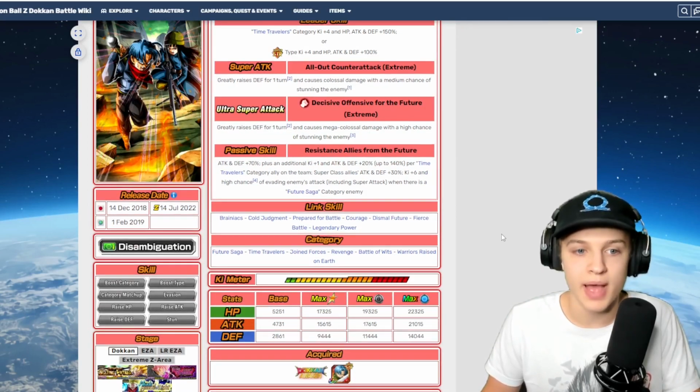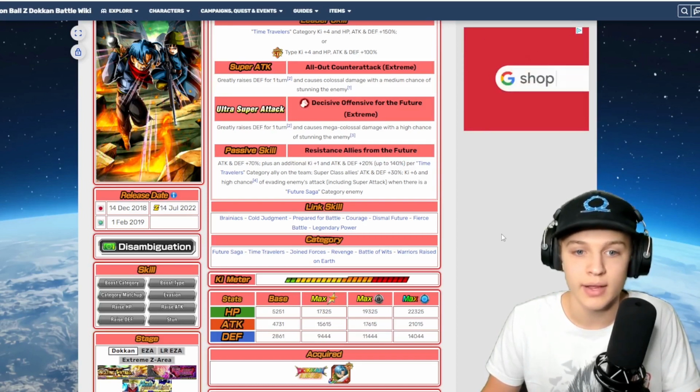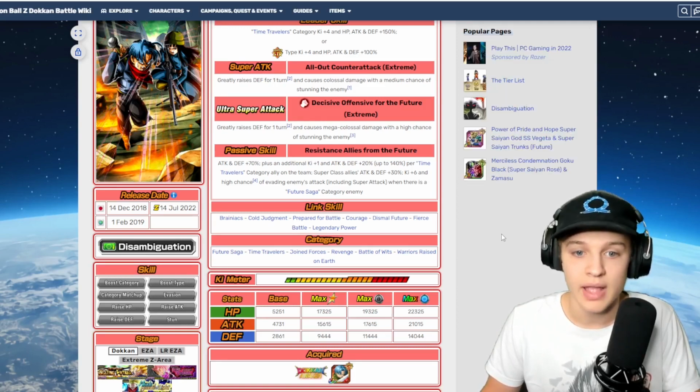And then moving on to his passive skill, he gets attack and defense +70%. And then he gets an additional Ki +1 and attack and defense +20%, up to 140%. It's a very big number. That's per Time Travelers category ally on the team. And then he gives superclass allies attack and defense +30%. And then he gets Ki +6 and a high chance of evading enemies' attacks just in general when there is a Future Saga category enemy.